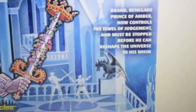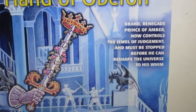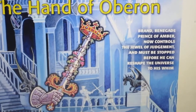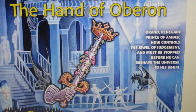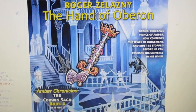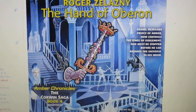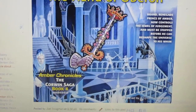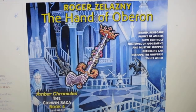On the other hand, if I was somebody who had just purchased this audiobook and didn't know any better, this is the cover art on the audiobook — so it's not a place where you would expect to find plot spoilers like that. But anyway, before even going into this book, I've spoiled some of it for myself. It looks like Brand is going to turn into the antagonist in this book. In the previous book, Corwin had saved him. Point being, I guess I have unintentionally spoiled part of this book — I now know that Brand is going to be the antagonist and he's somehow going to get the jewel of judgment.